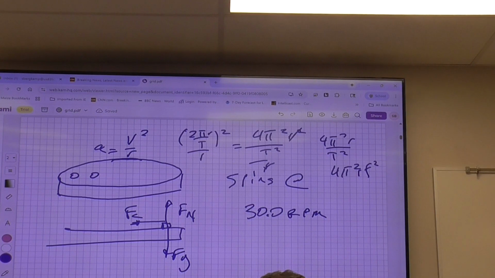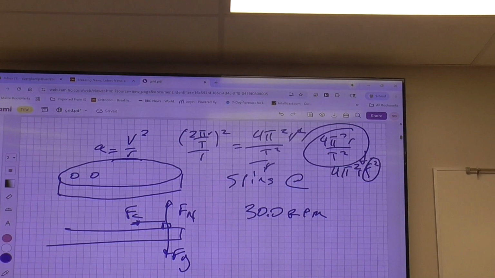Based upon those equations, which nickel undergoes the greater centripetal acceleration? The outside one, because frequency is going to be the same for both of them. As the radius gets bigger, what happens to the centripetal acceleration? It increases. You can also look at it this way: since both nickels take the same amount of time, T is the same, radius gets bigger, centripetal acceleration gets bigger.